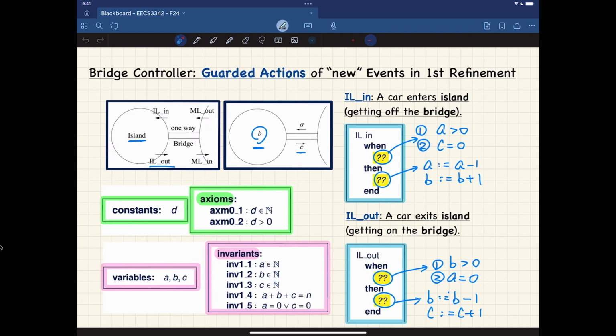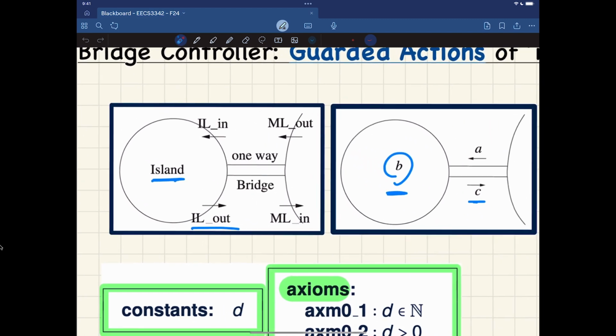And this is where I believe that was the second last page we spoke about on Thursday. We tried to work out the guard for IL in and IL out. The guards and also the action over here, right? So that's something I will assume you're reasonably familiar with, so we can do more manipulation of the events. One more recap over here.